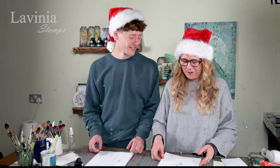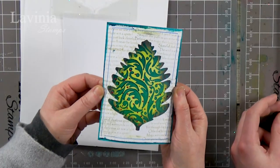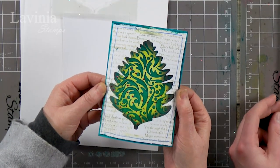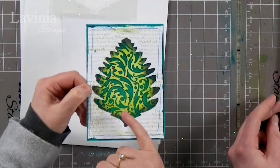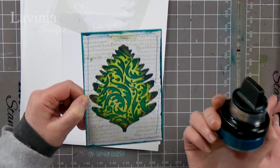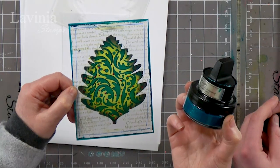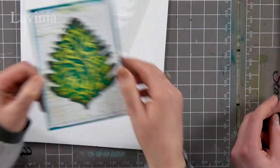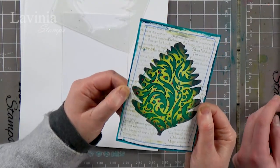So we are going to create a lovely card today, hopefully. A lovely bit of Christmas crafts. I did this yesterday, just a very rough idea of what we could do today. What do you think? It shows off the new luster polish, which has a really nice coarse mica in there, and you just get this lovely finish on it. It's glistening, isn't it?